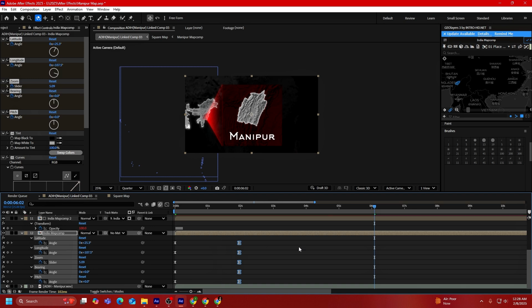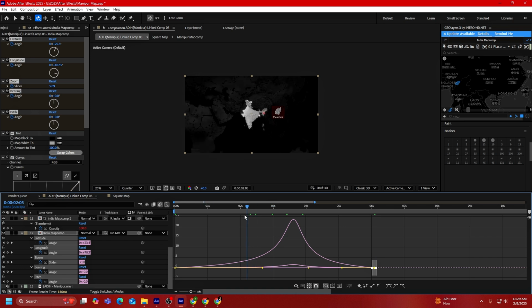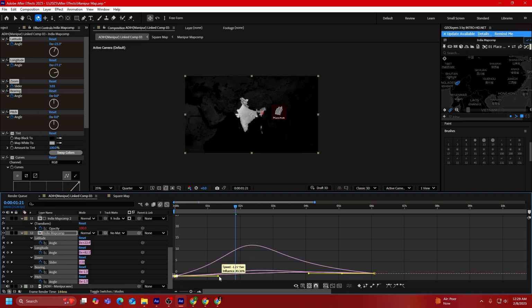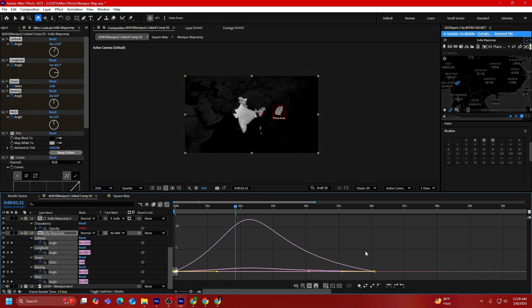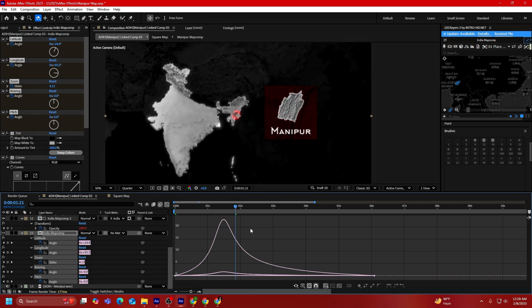Increase this keyframe till here. Adjust our map to something like this. Sorry, adjust our keyframe to something like this.